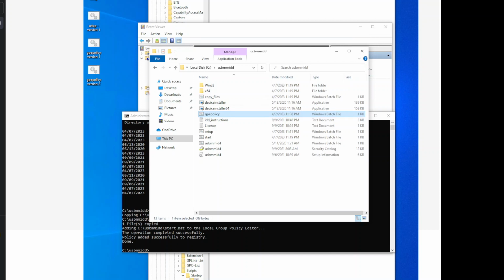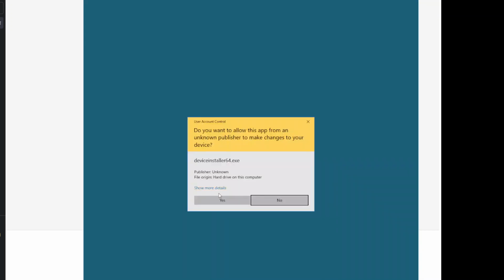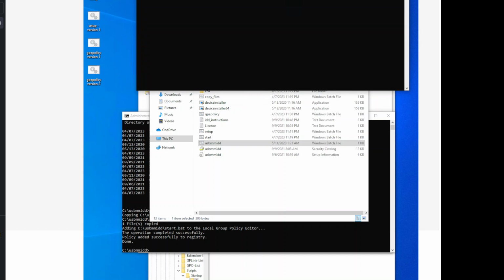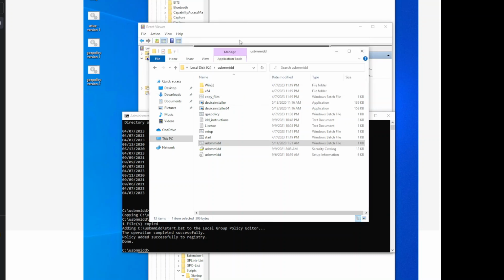Huh, I left out a step in my notes. What's this file? Actually, I need to run, dang you, Windows. I need to run it as administrator. There we go.